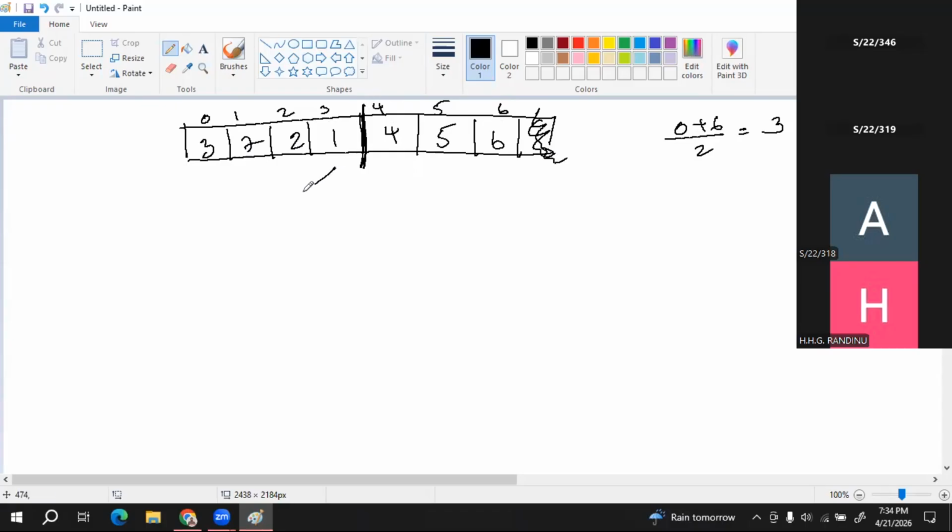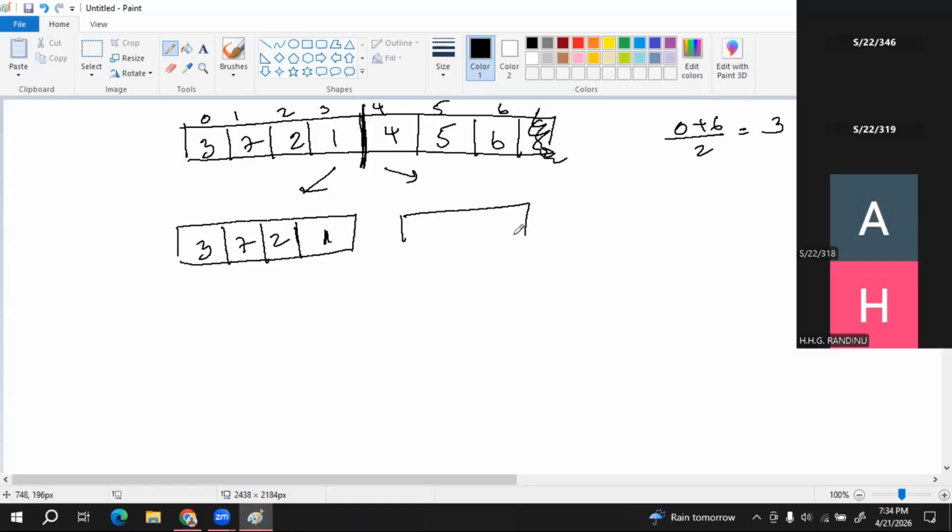Then we can split them into 2 different arrays. This time, the first half of the array gets 4 elements. The second half of this array will get 3 elements. Then this is the middle part. This is the middle of this array.